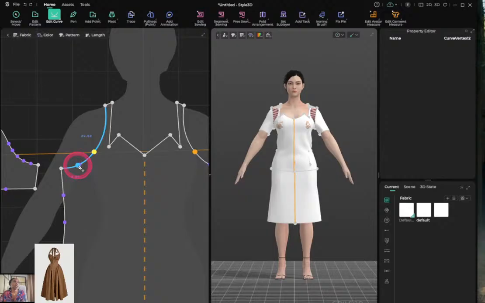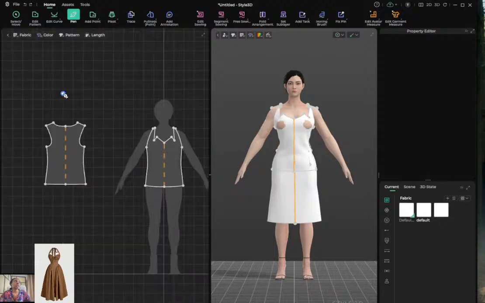I still have to do the cutting, and as you can see, we don't even have a behind, so I'm going to cut from here to here, and I'm going to choose this line and say cut. So the whole above is gone.